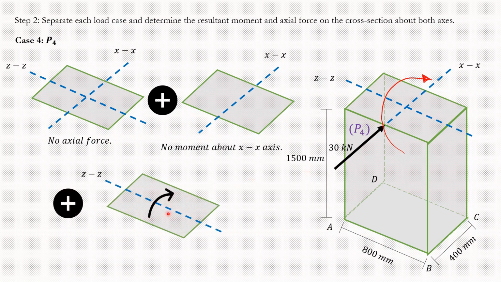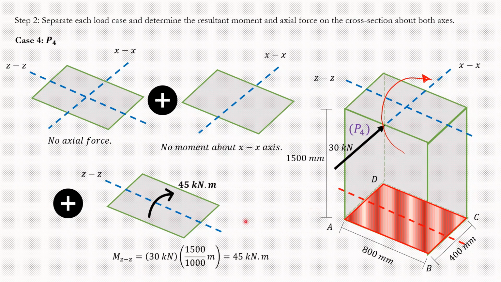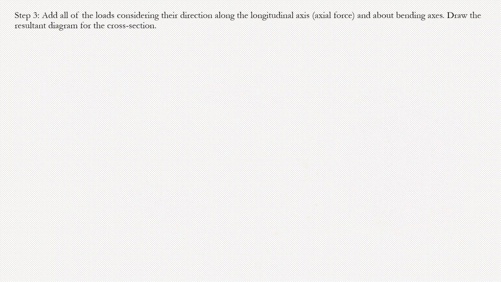And so, as we talked about, this will be the moment, right? Again, it's trying to turn it in this direction. And how can we calculate it? Well, this is the axis that we're concerned with. The perpendicular distance will be just from the line of action of the force to that plane that we talked about. Again, this is true for lateral loads. So from here, I have 1.5 meters. I don't have to calculate anything because the whole height of this block is given. So 1.5 meters, I'm good to go. 30 times 1.5, which is 45 kilonewton meters.